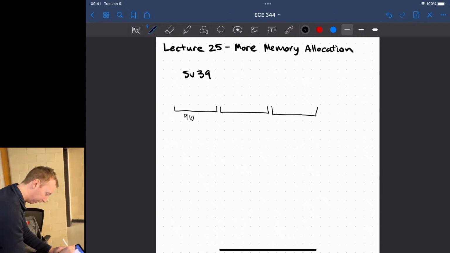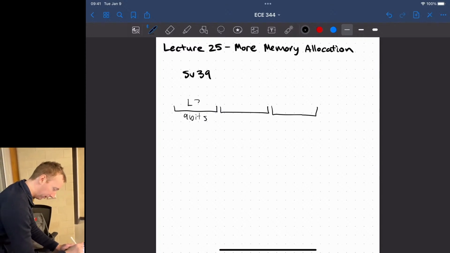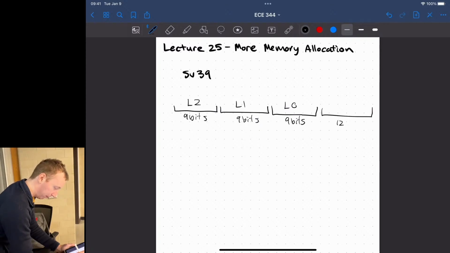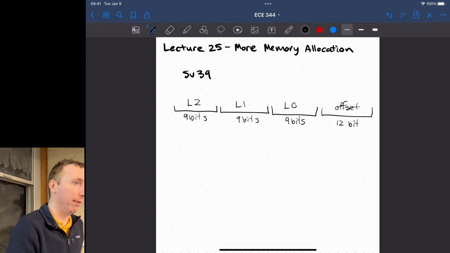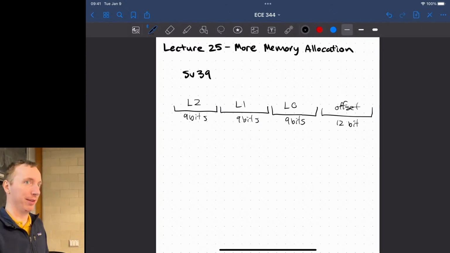There was 9 bits for my L2, 9 bits for my L1, 9 bits for my L0, and then there is a 12-bit offset. So if I'm following this, typically your hardware will still have a set page size. That's still going to be 4 kilobytes.